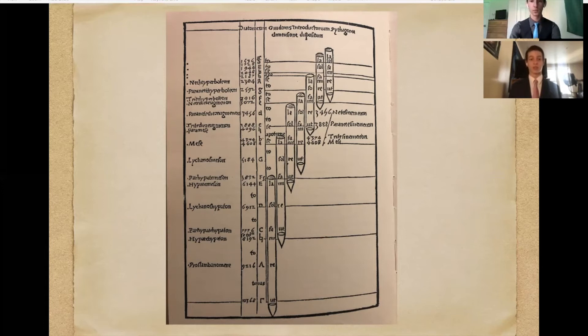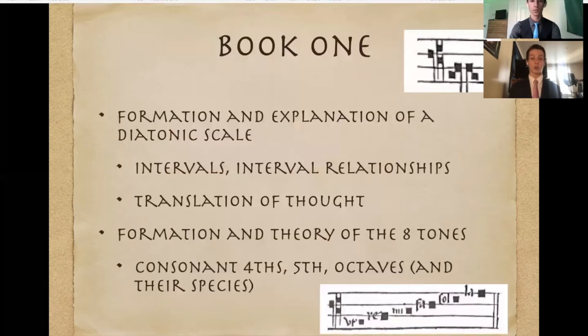He furthermore goes and touches upon the eight tones, or church modes, as we would call them today. And he called them the tones because of their relationships of whole tones and semitones. And he explains those by consonant fourths, fifths, octaves. So for example, a consonant fourth would consist of two whole steps and one half-step or two whole tones and one semitone. So Ut to Re is a whole tone, Re to Mi is a whole tone, and Mi to Fa is a half-step or a semitone.